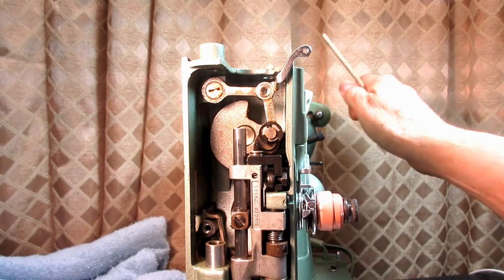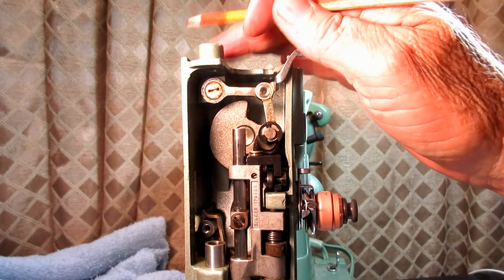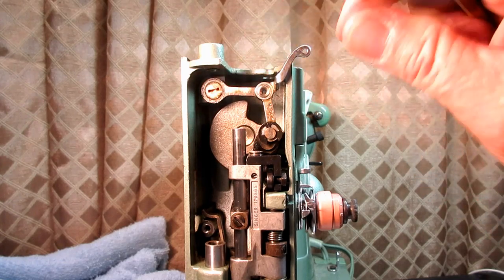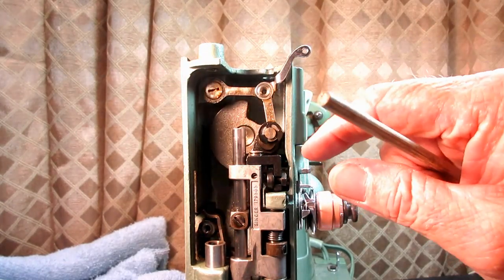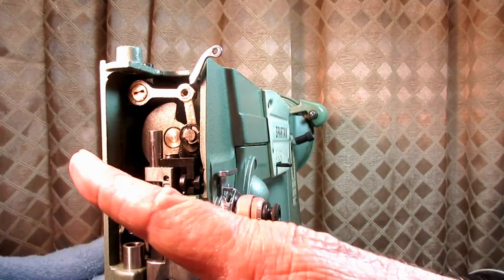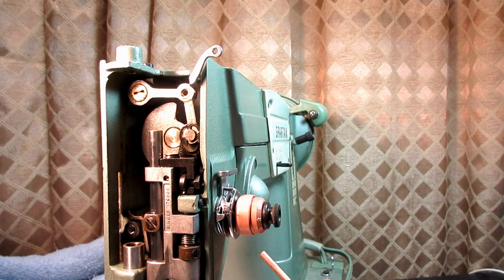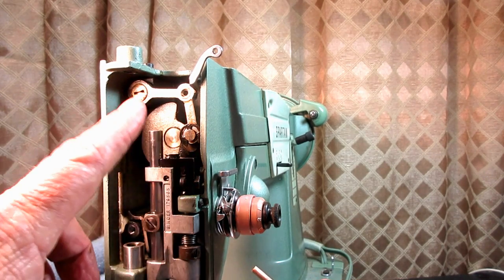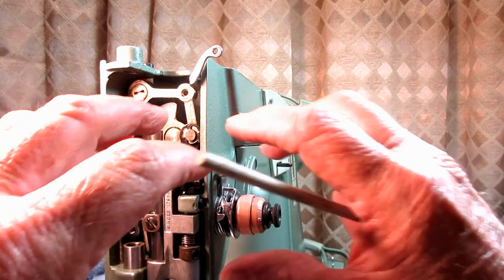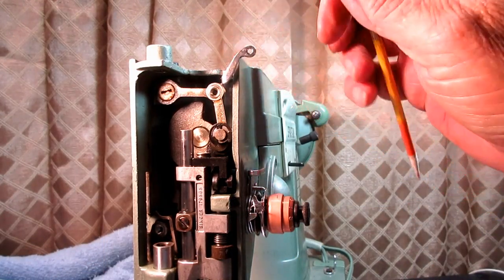Then you have to go and tighten the set screw for this stud. Since these parts are all connected, you kind of have to pull the two studs out at the same time and put them back in at the same time. And of course you have to remove your presser bar, your needle bar, the vibrating bracket. You have to do all of that to get this out.